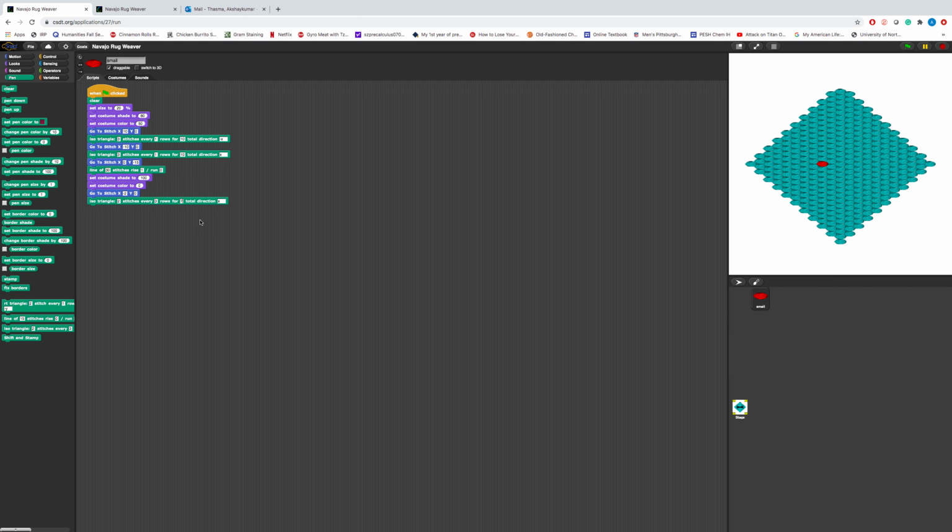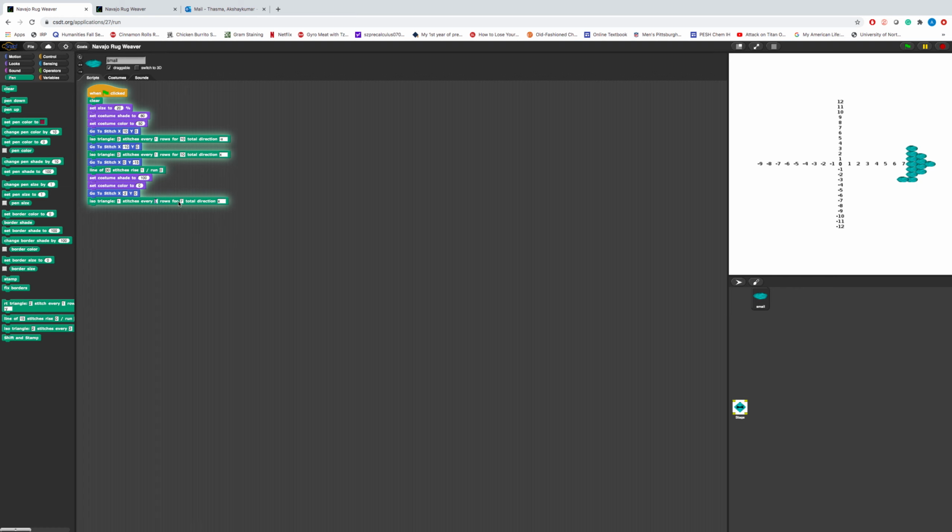And now that it's 7, and it's going up by 1 for every 1 row, so it should just be 1, 1. Oh, oops. Alright, does that work? I wish this were faster.